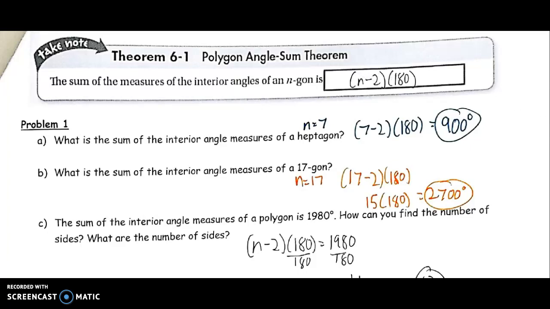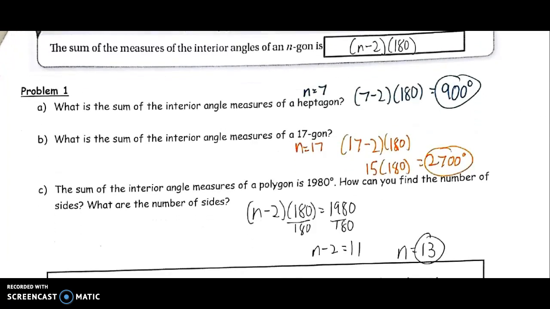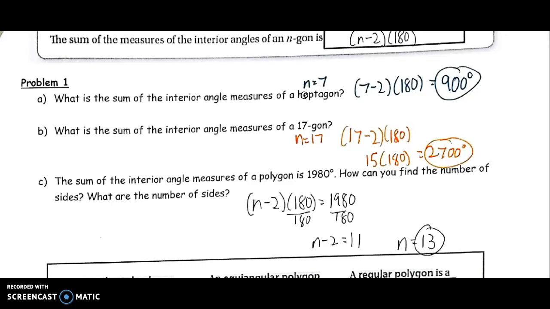That'll tell me how many interior degrees are inside my figure. So if I was trying that with a heptagon, for example, in that first practice problem, all I have to do is realize that a heptagon has 7 sides. So if I take 7 and subtract 2, that would be 5. 5 times 180 means there's 900 degrees total in that figure.